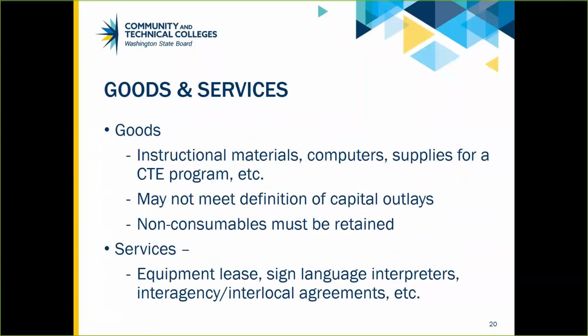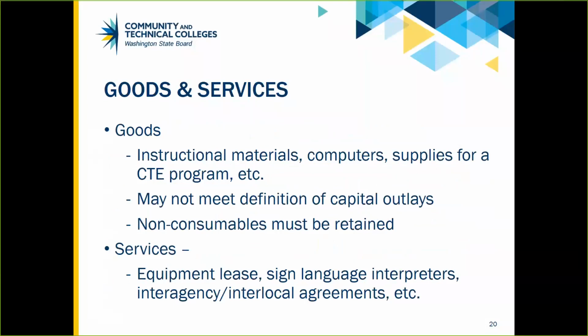Goods and services is where you're going to budget items that you'll purchase from these grant funds. Please tell us what kind of goods and services you'll purchase. Don't just say, I'm going to purchase goods and services. All goods and services purchased must be in support of specific career and technical education or CTE programs. So be sure your narrative reflects that.